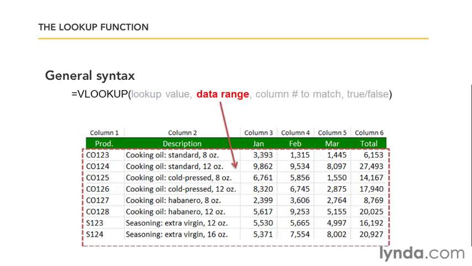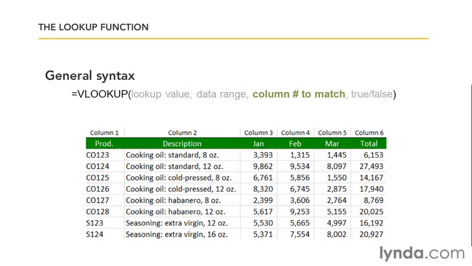Now, once you have that in place, you want to find which column you're going to match. And columns are done by number. So let's say you have column A through F where you have all your data. Well, column A is column 1, column F is column 6, and so on. But it doesn't have to be this way. For example, if you start with your data in column B, then column B is column 1, and column C is column 2, and so on. So try not to get confused there.